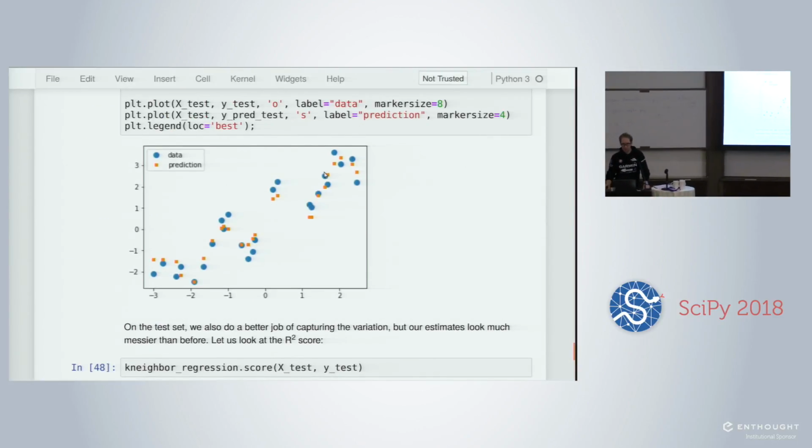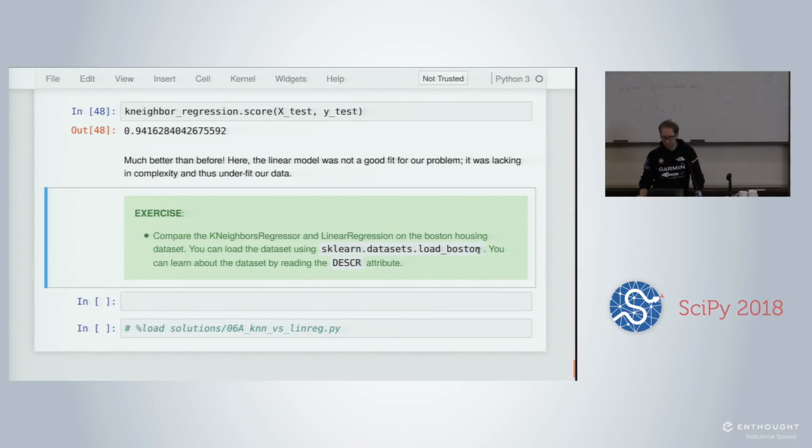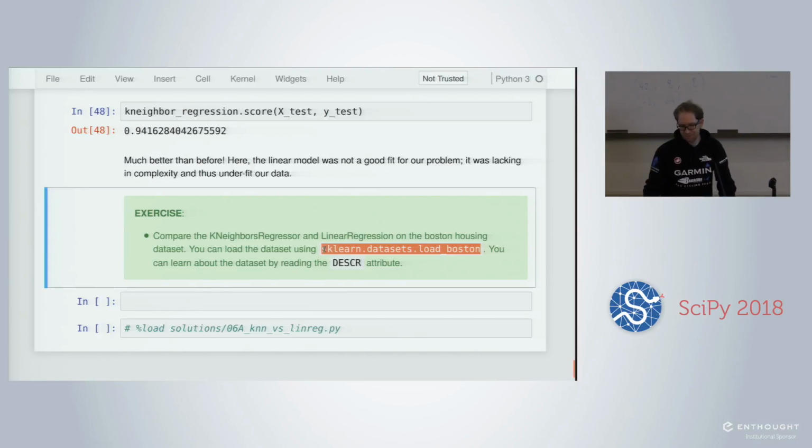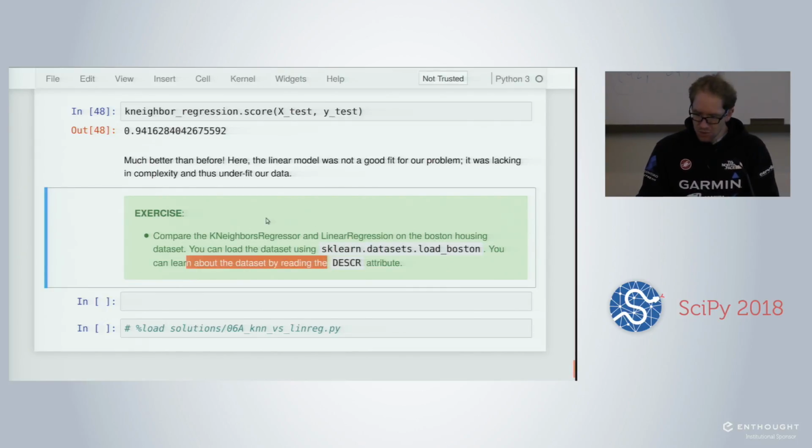Okay, so now the idea is to use the same models, but instead of doing it on this simulated data, to load the Boston dataset, which is a dataset for regressions, which has more features, and just use those different regressors and see what the scoring is on those.